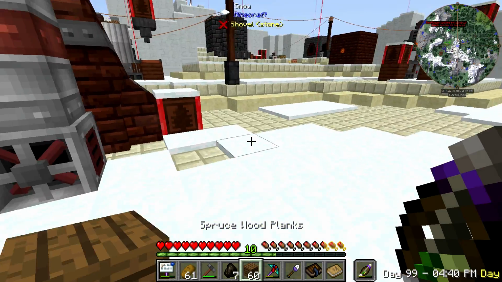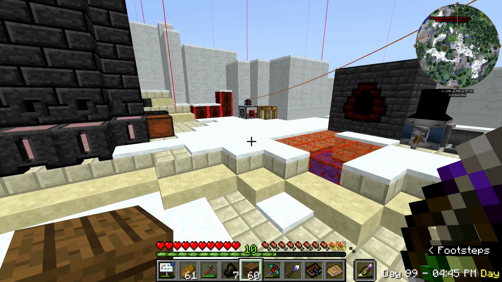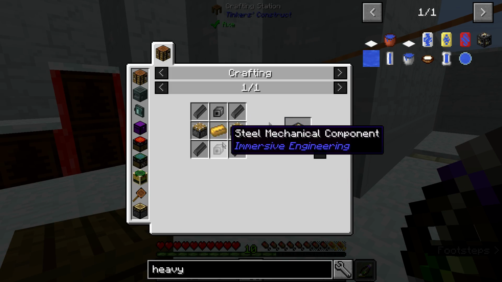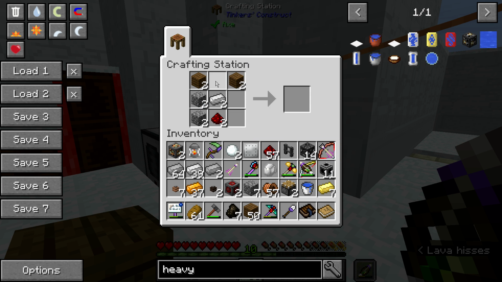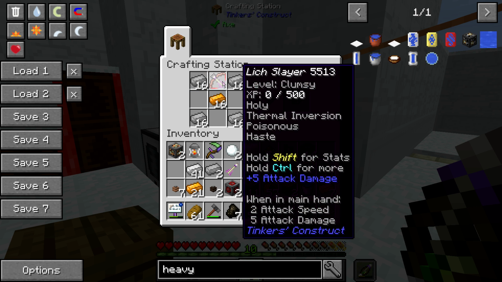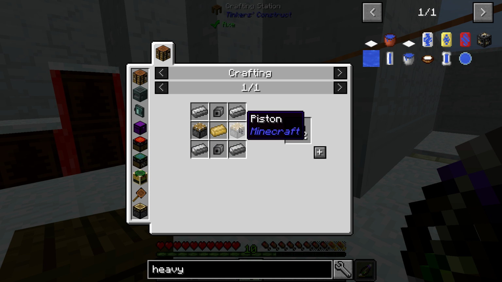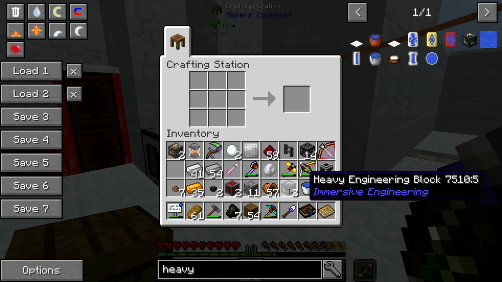In case you haven't figured it out yet, I have a test server I usually go into and test all these things out to see before I waste all of my materials on them. Just needed 2. Thank you. Lich Slayer, believe it or not, will not help us build this. We're good? Yeah, we're good.